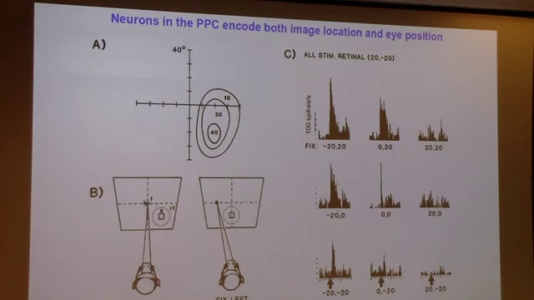So as long as this relative difference between your fixation point and your target is the same, your neuron will generate the largest response. So it is all about this relative difference between your fixation point and your target. It is not relative to where the target is in the spatial coordinate. And the C panel here is essentially that I will fix my target at a certain location. For this one, I will fix it here at 20, minus 20.